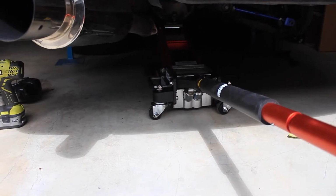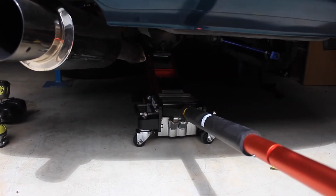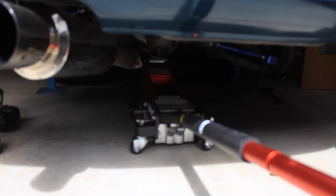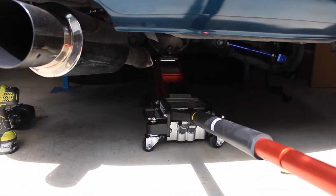Cool, so step one is to just support the subframe with the jack, and then undo all the bolts, drop the subframe a little bit, and slip in the collars. Yeah, it's quite straightforward, so we'll get onto it.